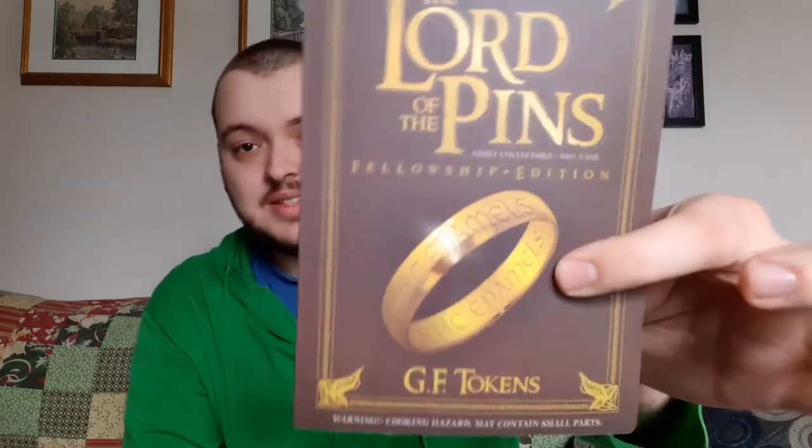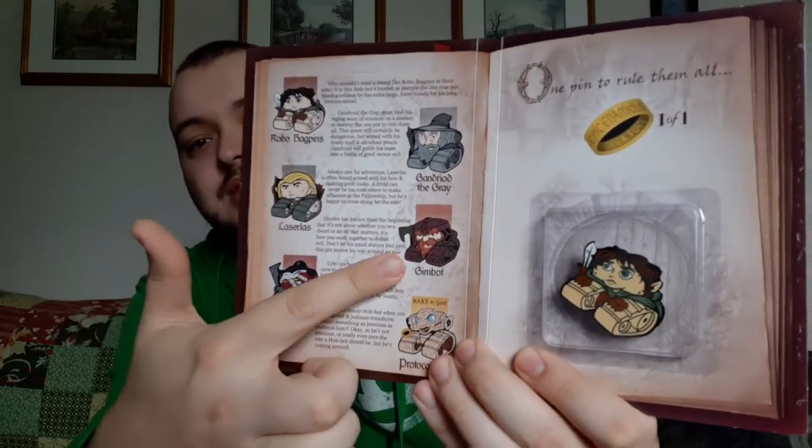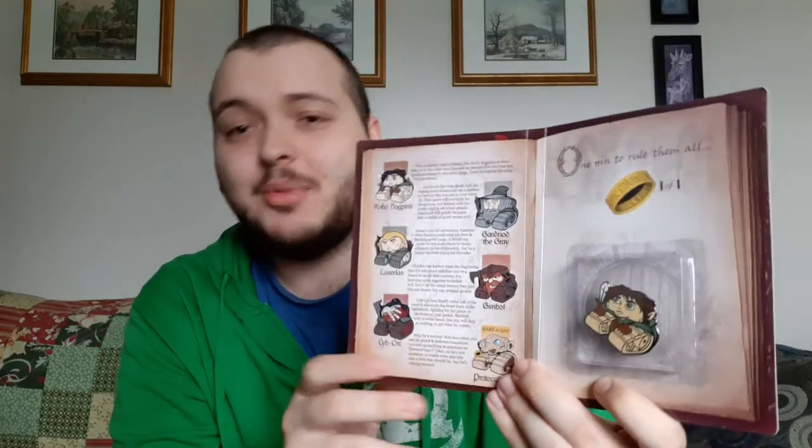There is a second one here. Again, it is not the rare one. I'm not even going to try to pronounce the character names, mainly because I'm not into Lord of the Rings and I don't want to offend anybody. I do like getting pins, don't get me wrong — I would have preferred the actual character design even though I'm not into Lord of the Rings. I would have been more interested if it wasn't a tank variant. That's my only gripe about it.